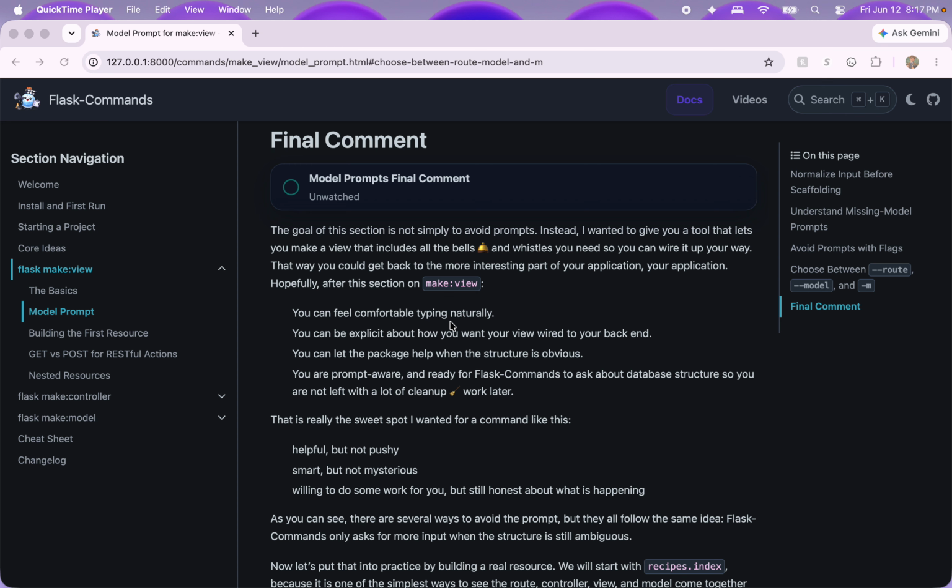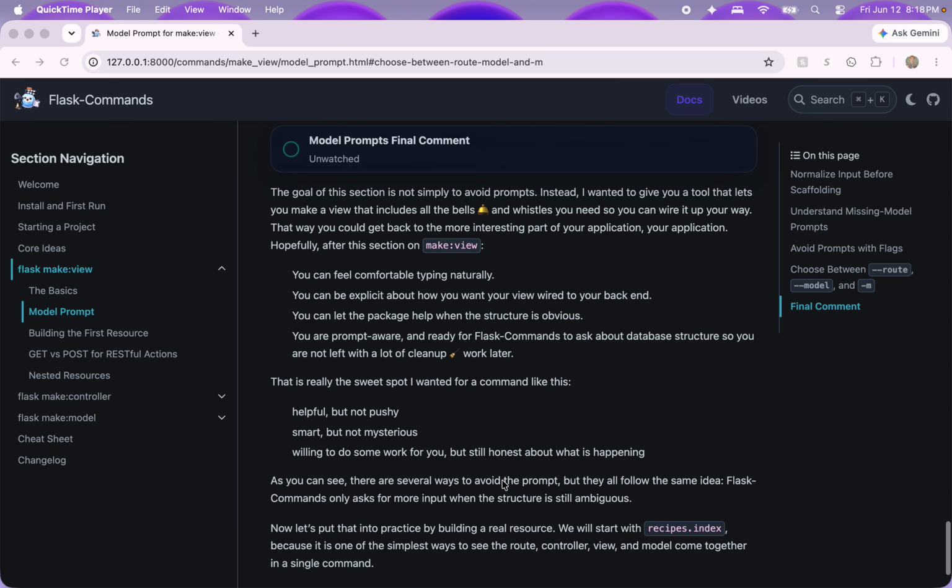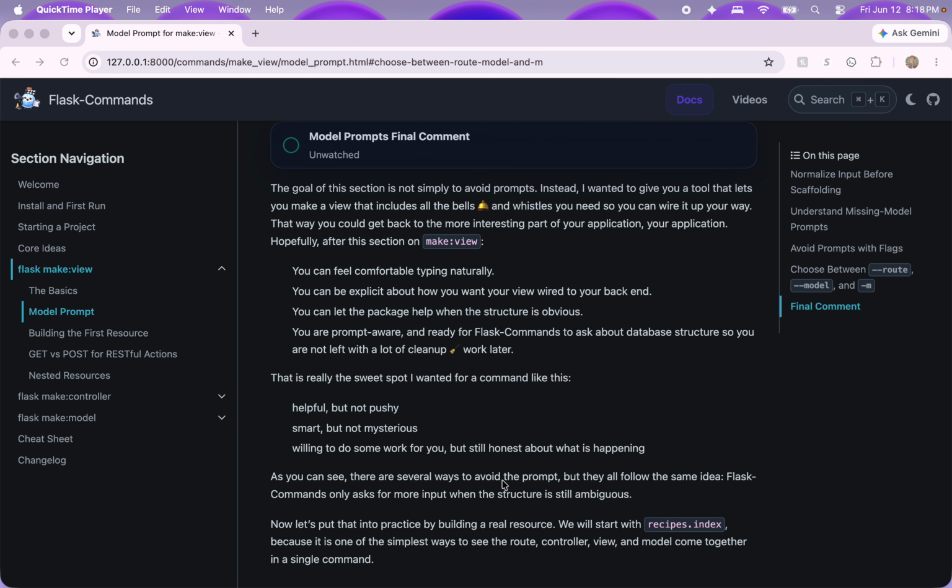We're gonna get a little bit more into Flask views. As you can see, there's a couple more sections here, and then you'll see even more power here, especially when we get toward this last one, which is nested resources. You've seen this if you've been following along the demos, this cooker app that we'll end up making. So one of the first things that we'll do is the recipes index page. And so that's where we'll pick up next.